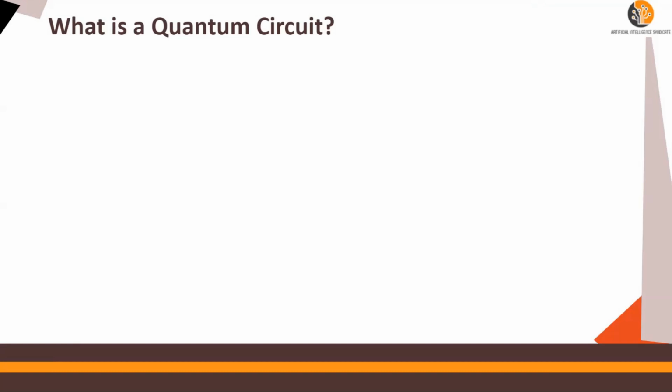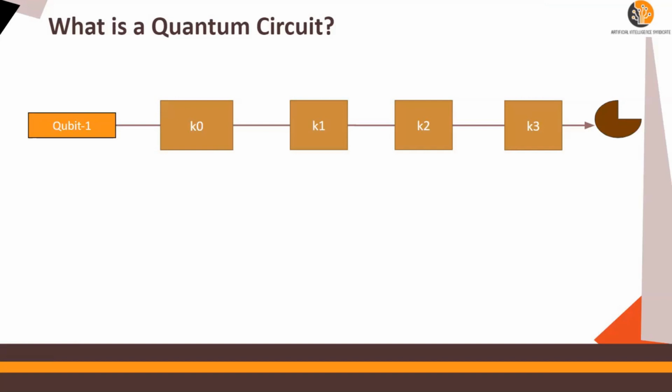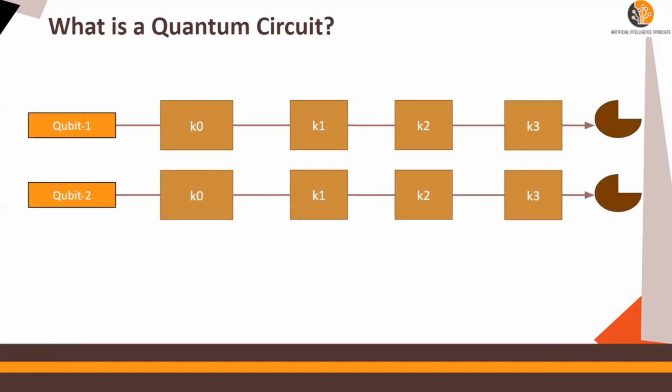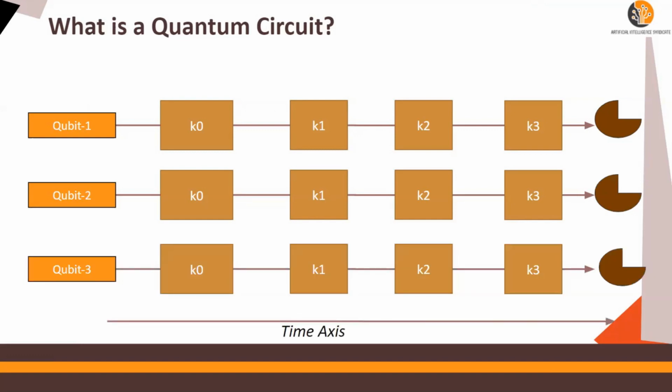So what is a quantum circuit? As explained, the quantum circuit is a model of quantum computation. You create a quantum circuit so that a quantum computation can happen. The qubit, which is the equivalent of a bit in classical computing, is created for quantum processing. You have multiple qubits, you have n qubits. Then you have gates. The gates are those items which can perform an operation on a qubit. So gates are logical gates which perform computations on qubits.